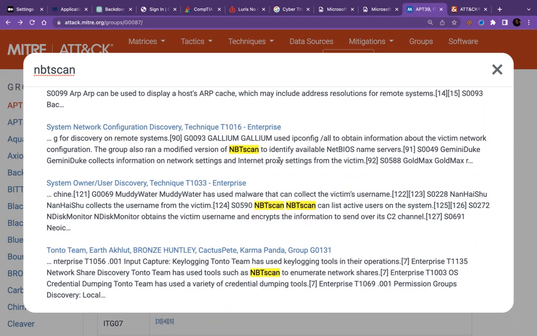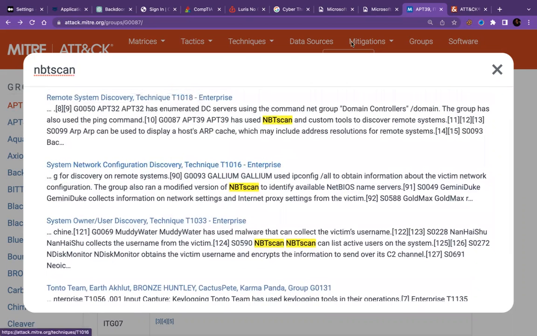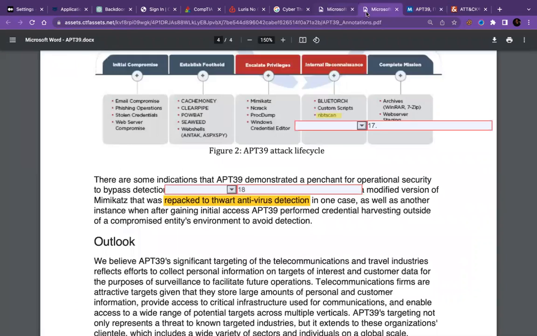For user discovery. Also indicated that the program users demonstrate operational security to bypass detection.